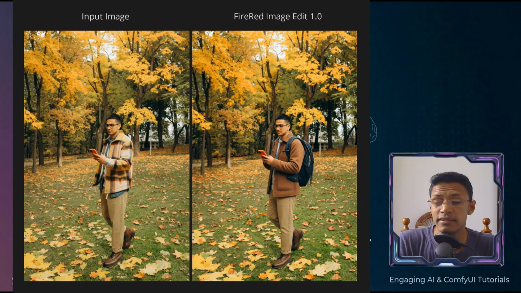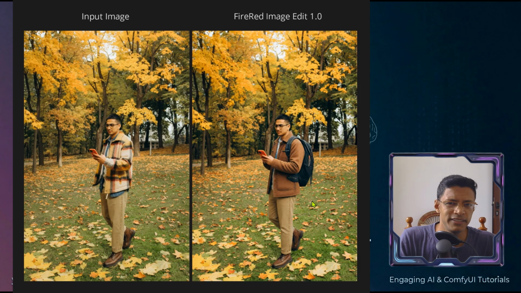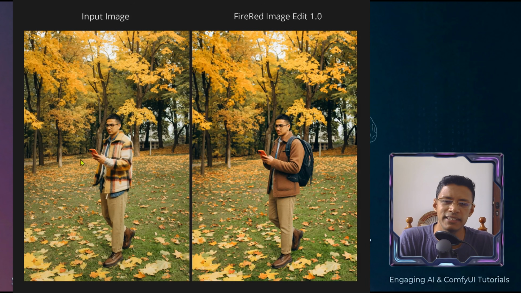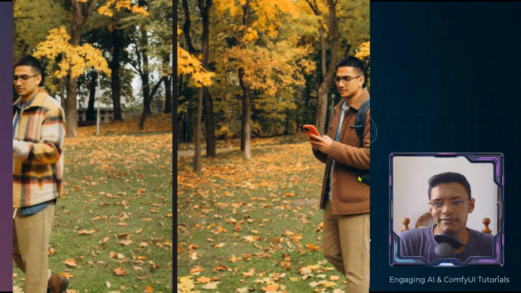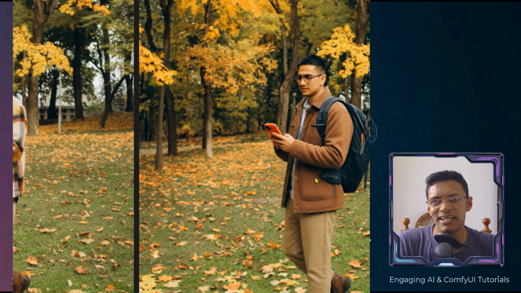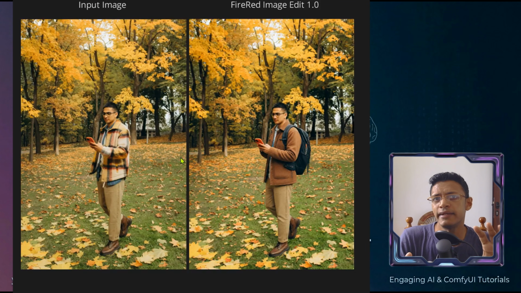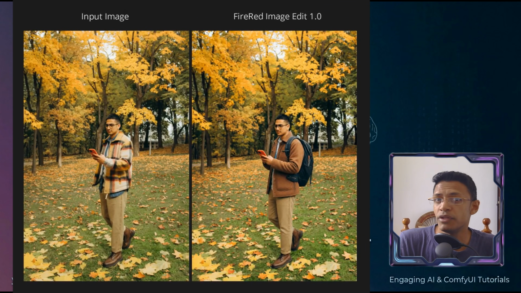All right, let's take a look at the FireRed version. It was able to keep the composition the same. It's actually much better than the Qwen version. We don't have the weird cropping at the top. There is also less pixel shifting. This is based on my testing. However, if we pay close attention, we can see that it completely changed the man's coat. It added a bag, yes, but it also decided to change the wardrobe completely. So when it comes to targeted edits, it's not looking great right now, but the bag is correct.